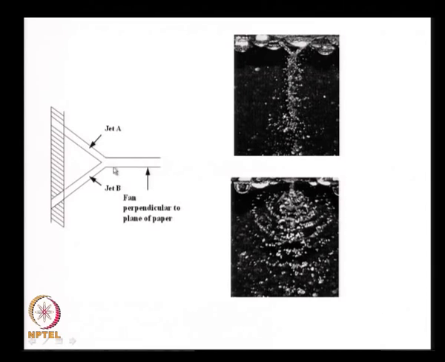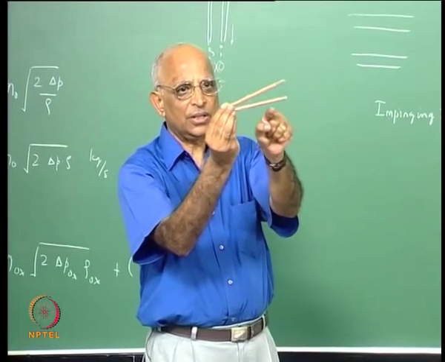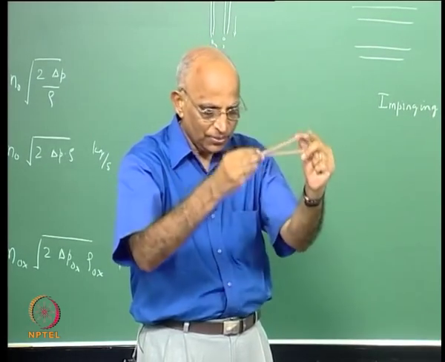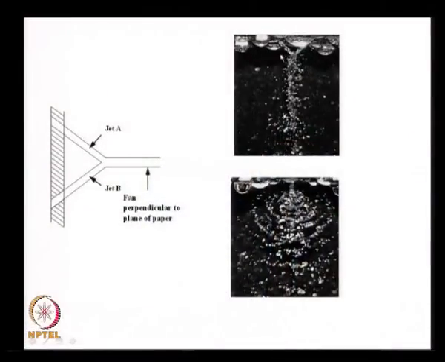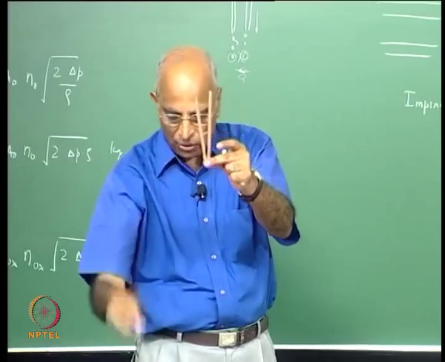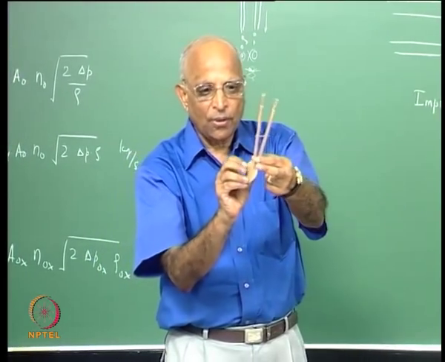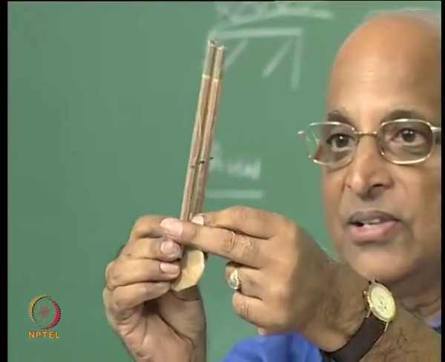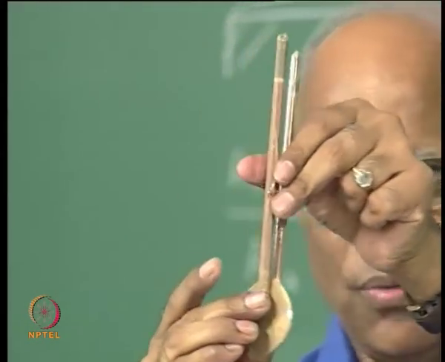Well, I have one jet here, the other jet here, equivalent to saying one jet comes here, the other jet comes over here. I have the fan which is formed along this. And how does the fan look? When I take these two jets which are coming over here, that means the two jets are impinging, I have a local point, and therefore I get something like a fan over here. The fan is typically in this particular shape.